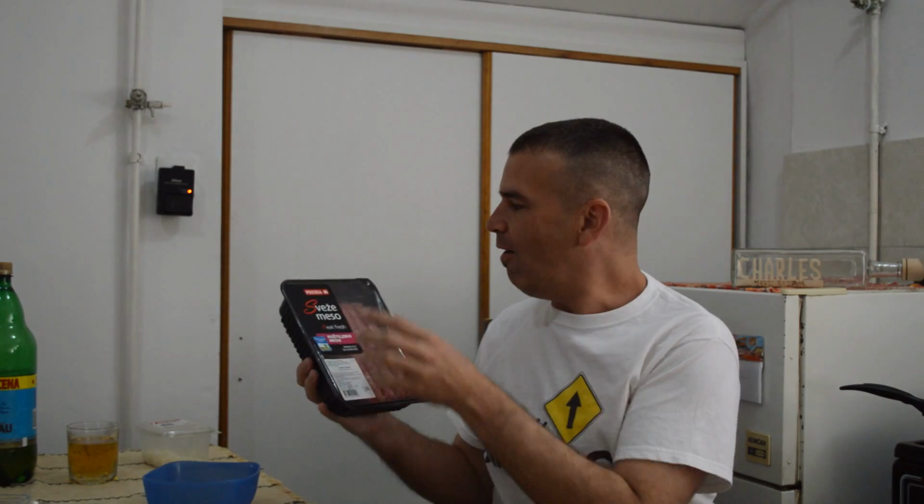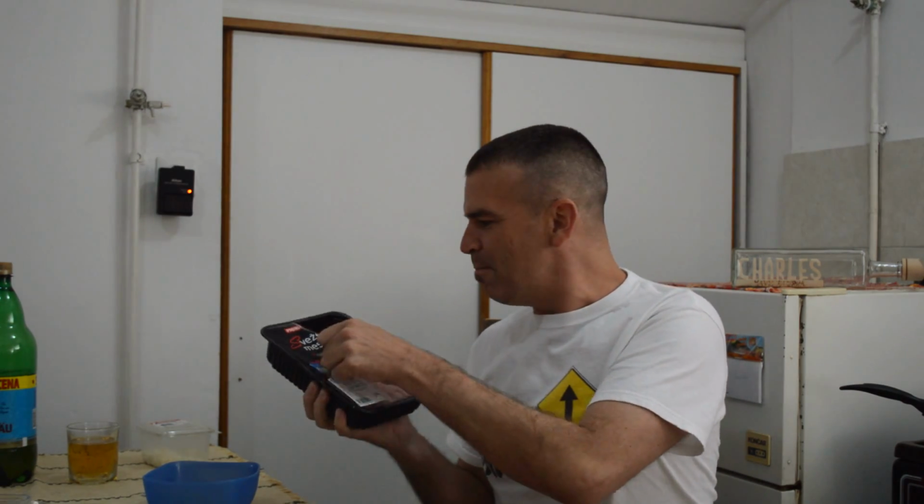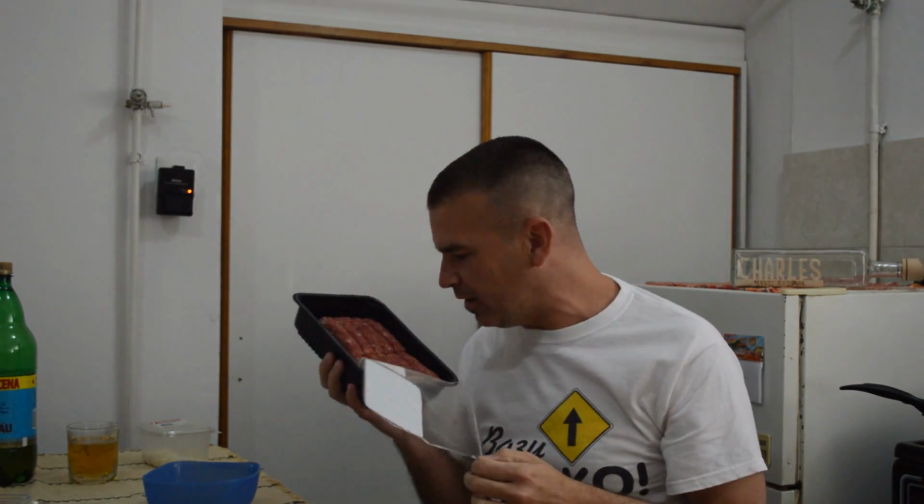I put it on medium heat. I have high, medium, and low, okay? So I put it on medium, and I made hamburgers before, so we're gonna see how this turns out. But now, we're gonna open this. This is our meat. This is 270 dinars.